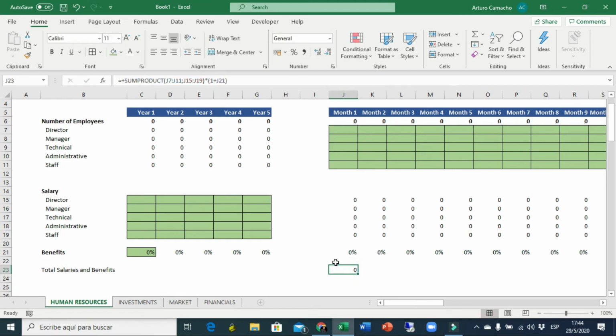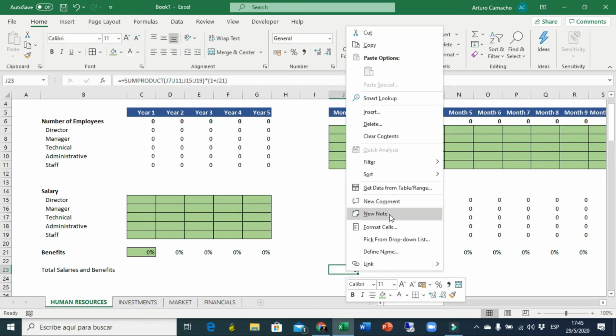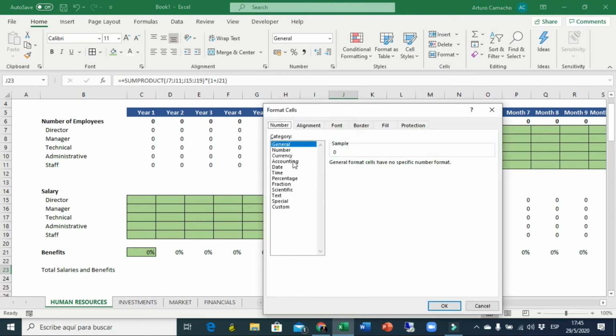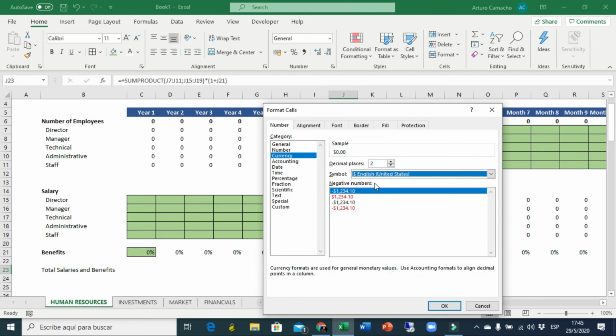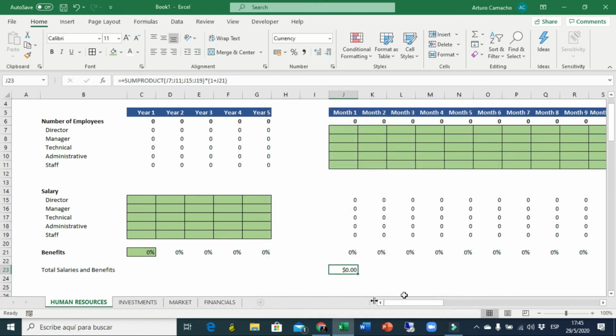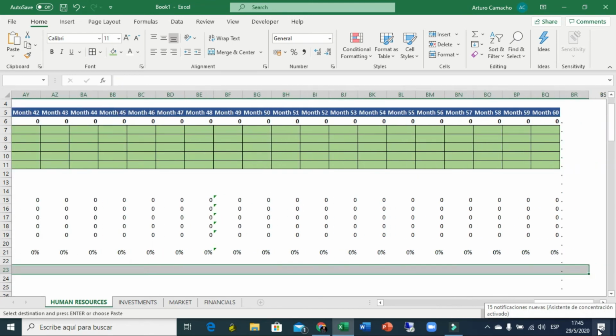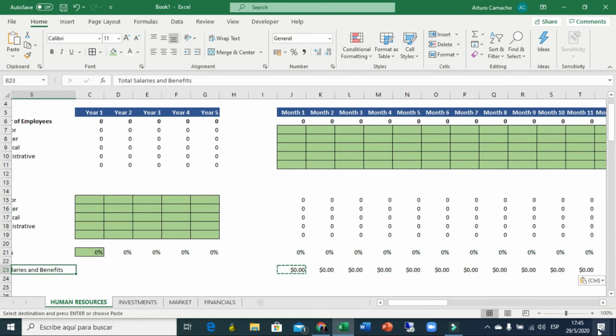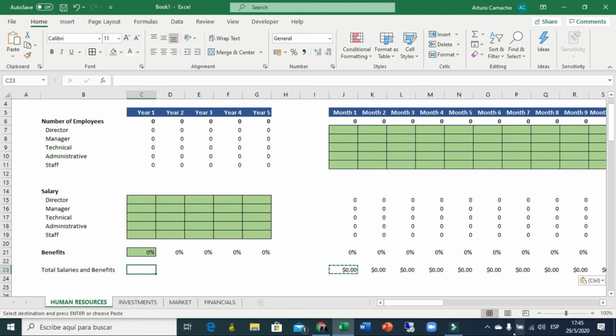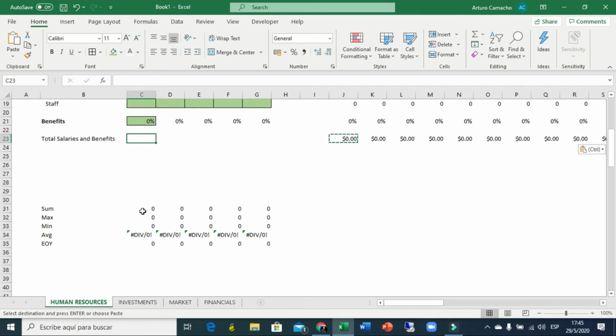Okay, so this number here should be then in currency, dollars, 2 decimals, okay, and then we'll copy these to the end. Okay, and here in the left side we'll add them up. The formula we have here as sum, we'll put it in here.